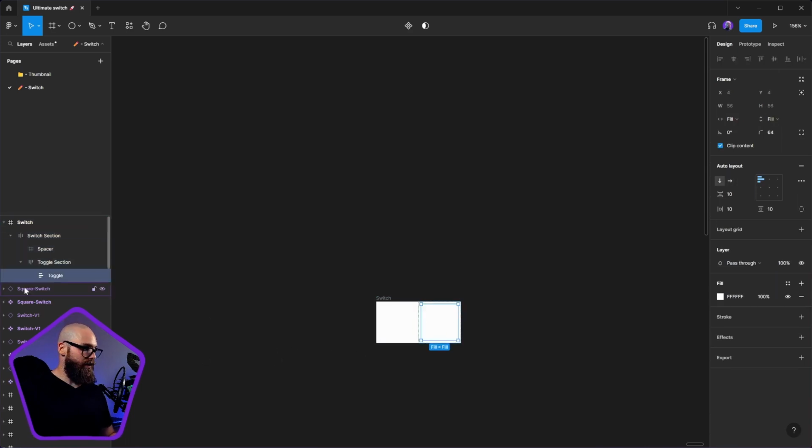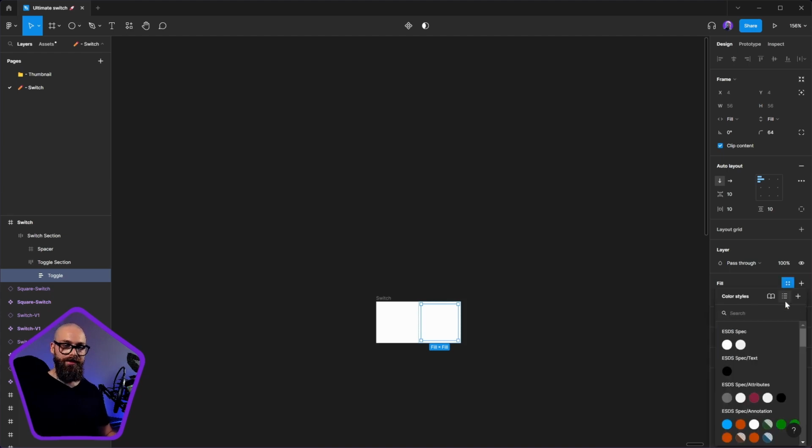I can grab my actual toggle, and there's a couple of cool things I'm going to set up. I'm going to set up some actual color IDs. Now, I already have existing colors. If you don't know how to make your existing colors, you just need to make a color. You need to press the little add button, and you can actually set it up that way.